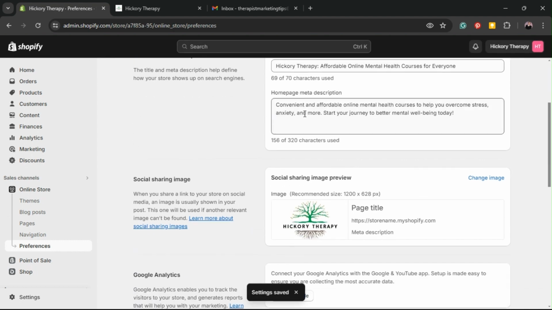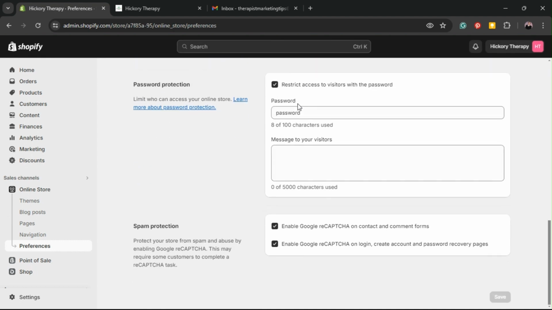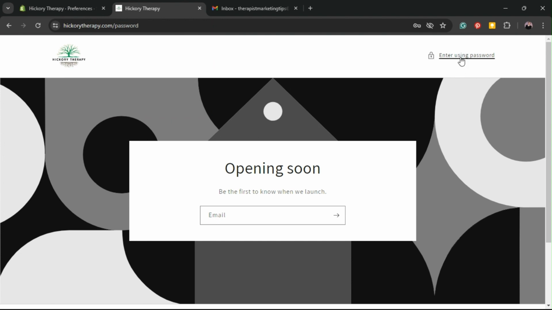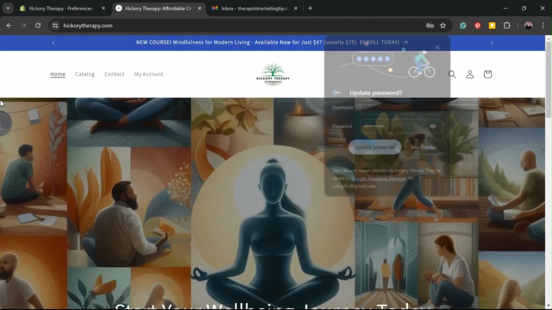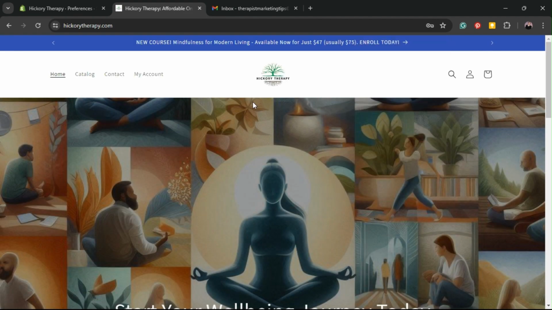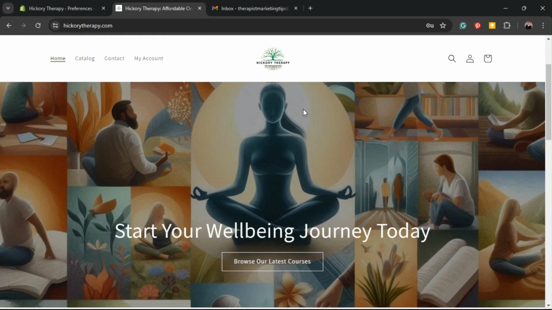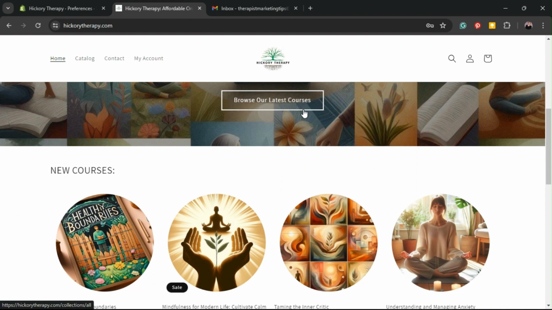and then we're going to scroll down here, and we're going to get to the password protection box, and we're going to copy and use the password. Now the actual password isn't password, I changed that earlier just for the sake of this demonstration. And we're going to take this password, go back to our live website, and we're going to log in using that password. Now you'll see that we've got our website looking exactly as planned. And it looks pretty good. I'm quite happy with it.